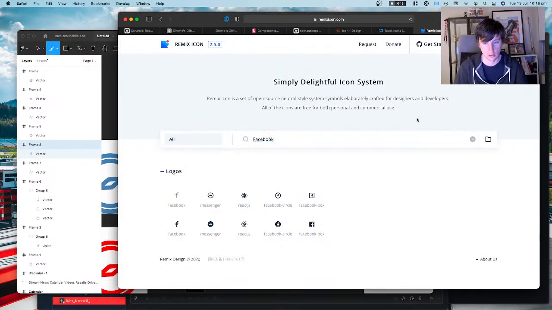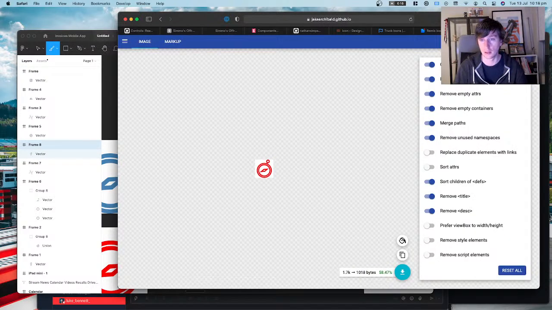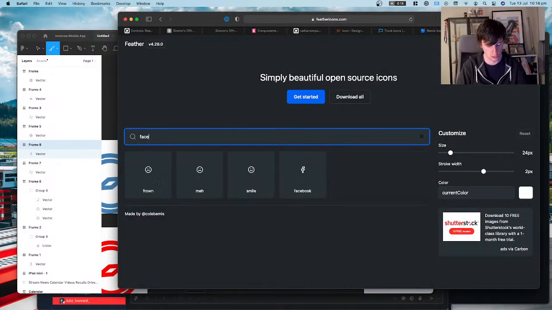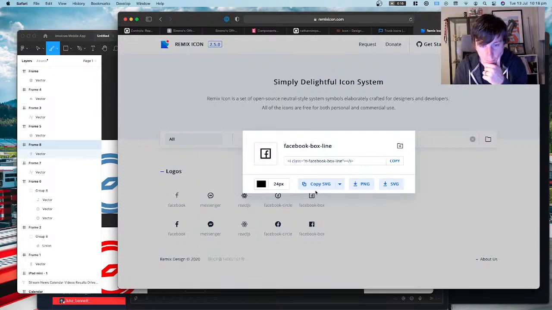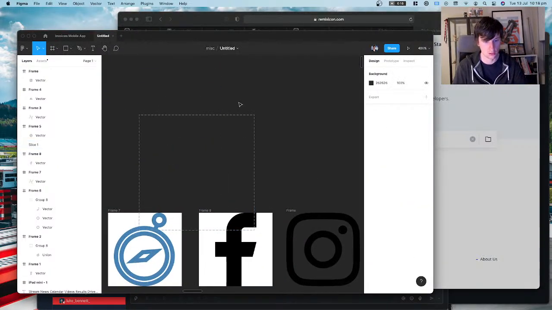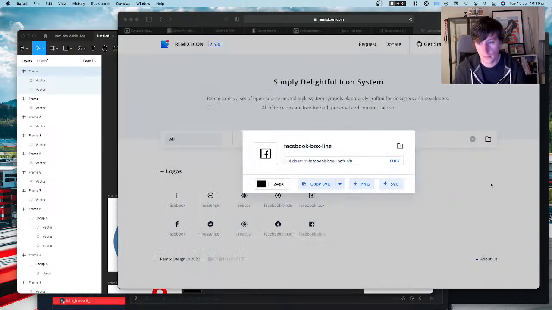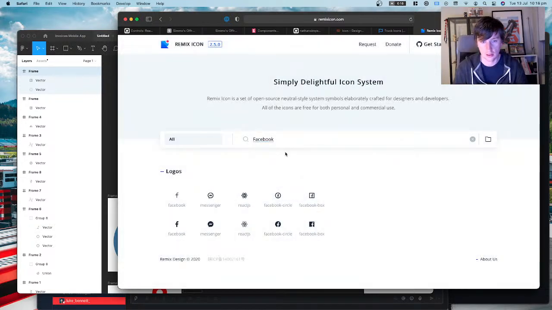Facebook. I could do Facebook box. That might actually be better. Yeah, so this is actually where it came from in the first place. Facebook and Instagram. So I might try using this one. This could be cool. Facebook box.